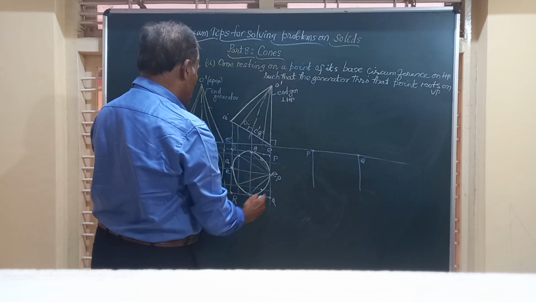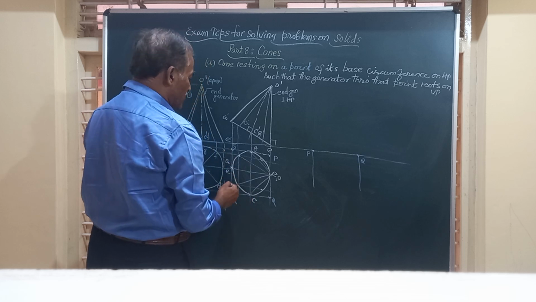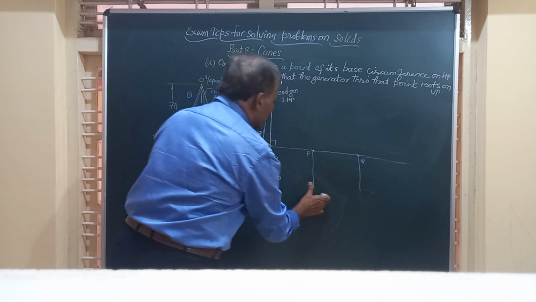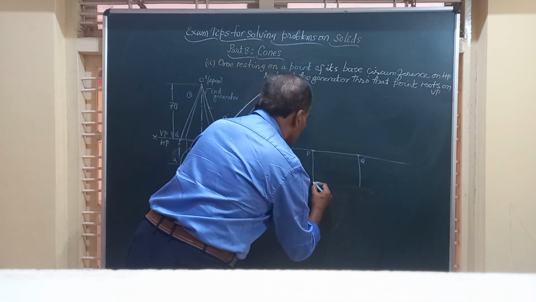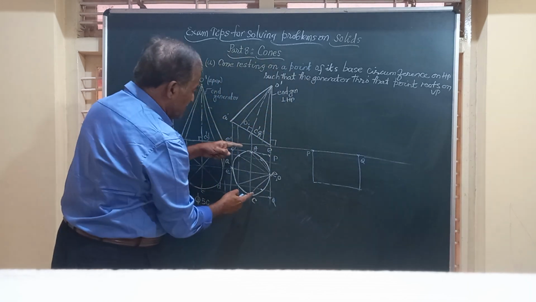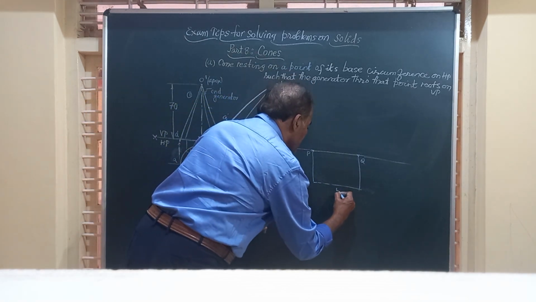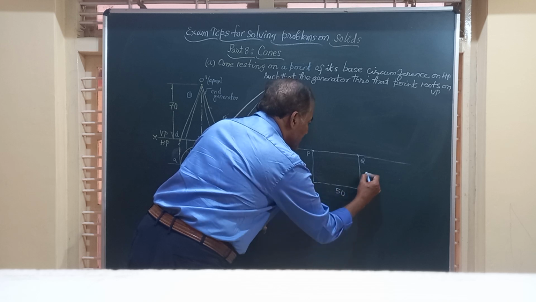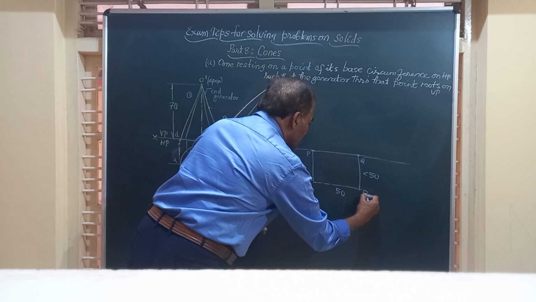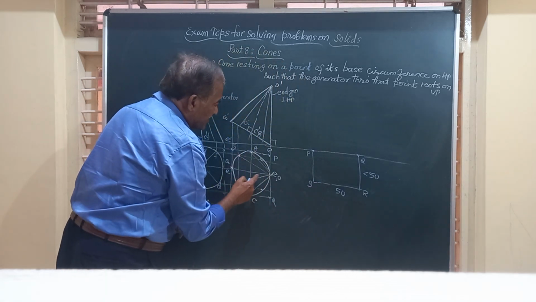This vertical CG will have more dimension, and OA will have lesser dimension. So this will be of lesser length. And remember, friends, this is going to be 50, it won't change. This will be 50, but this length will be less than 50. This is P, Q, R, and S. Friends, we have to locate all these points.